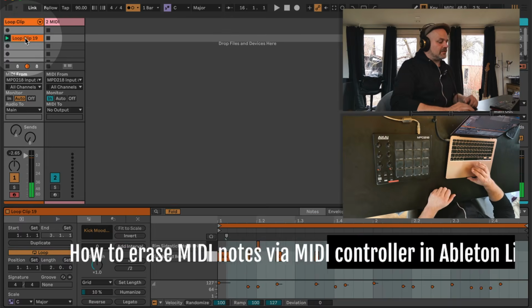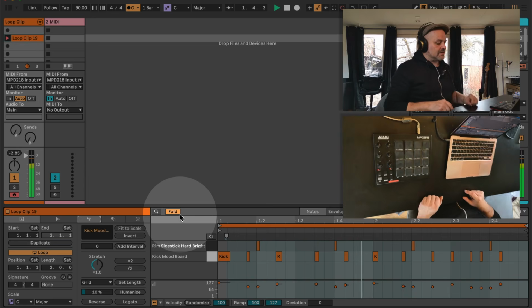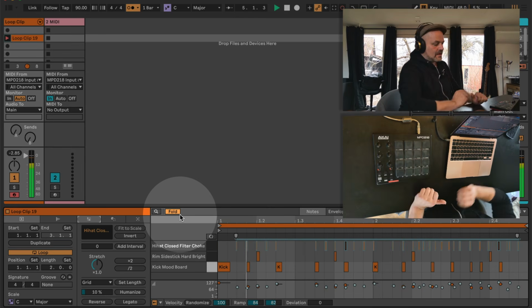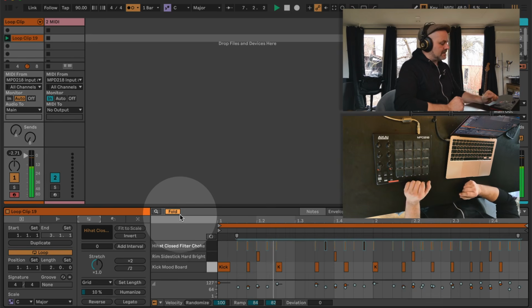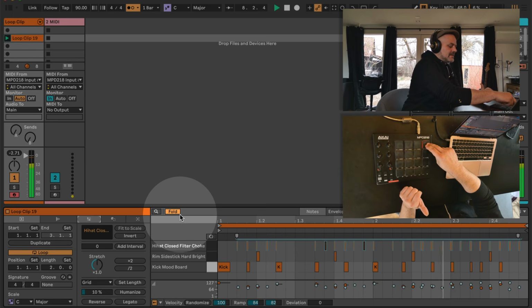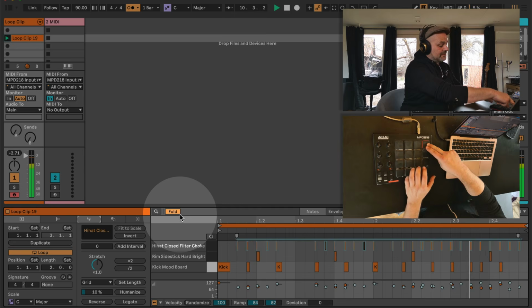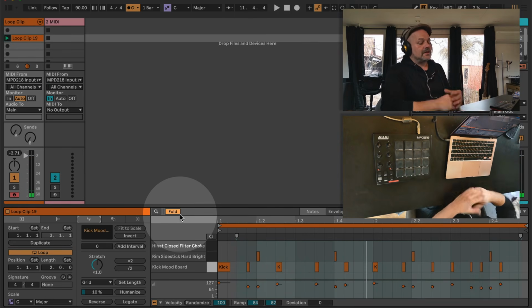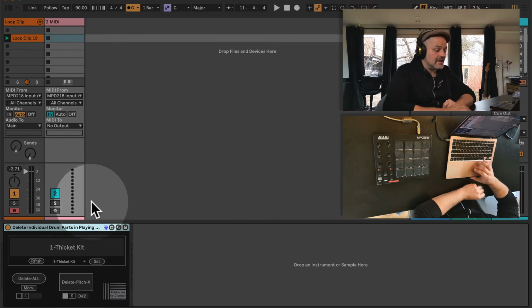Okay, so let's watch this in the actual clip. If we have the clip, I go into session rec arm and play a little bit. Now I leave the rec menu. I have some automatic quantization happening here, and I don't like it. I can just activate my delete arming, go to the part, and hit the MIDI note I want to delete. This is all happening via a device sitting on a second MIDI track.